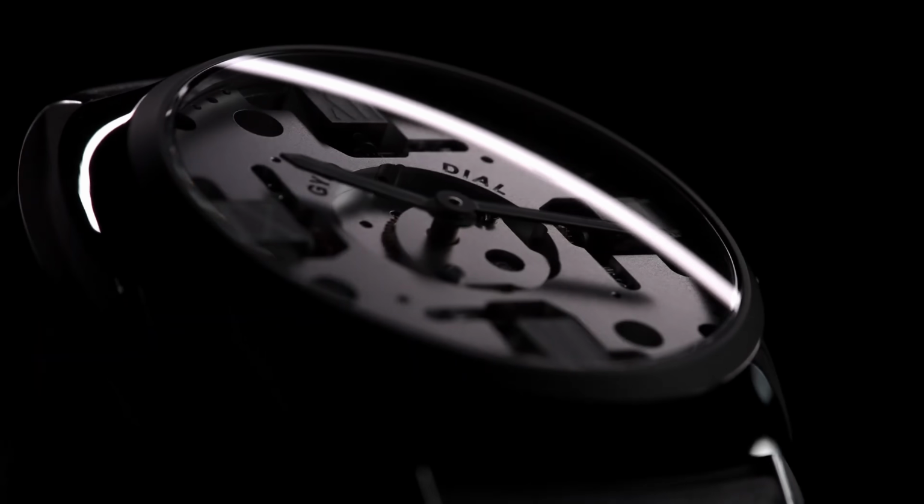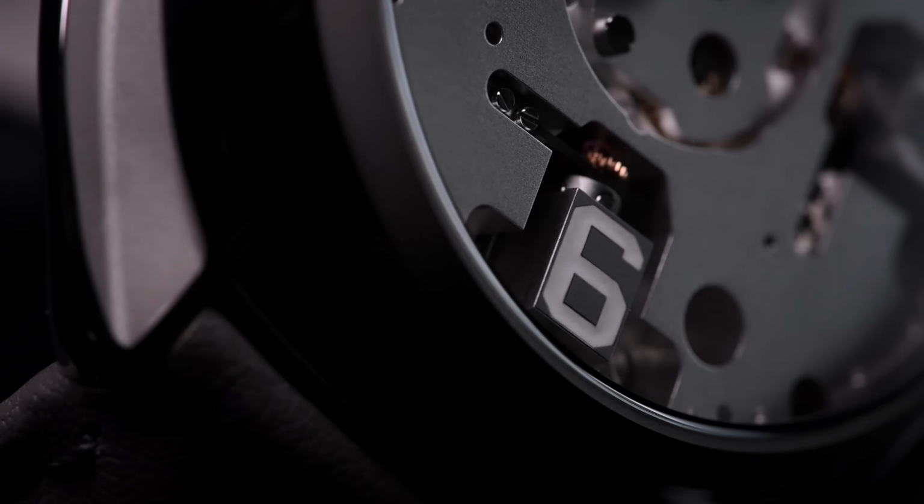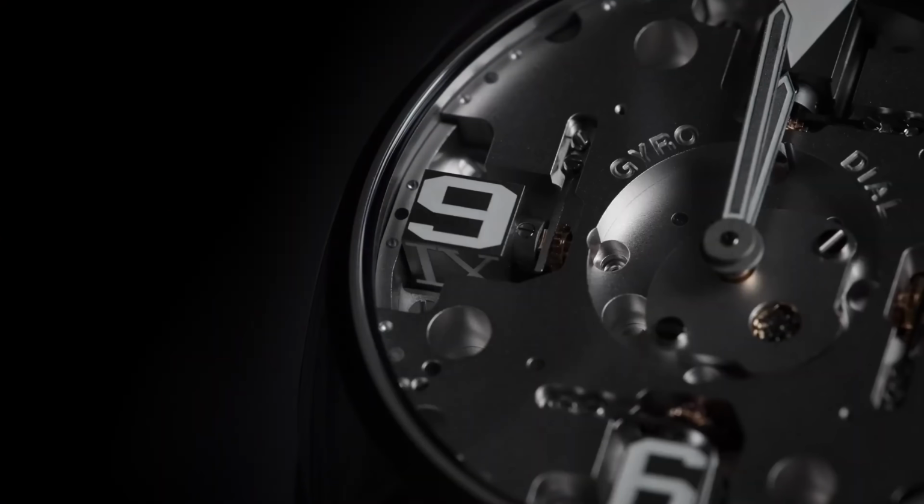Picture the scene. You're in a bank heist and it goes wrong. Johnny's late with the getaway vehicle and the police arrive. Your face is covered, but they get a glance of your watch. It's got Roman numerals. Damn, busted. But wait, all is not lost. You step out the back, whip off the mask, light a cigarette, and twist the crown of the Byrne Gyro Dial Meca. The Roman numerals disappear in a flash, replaced by plain baton markers.